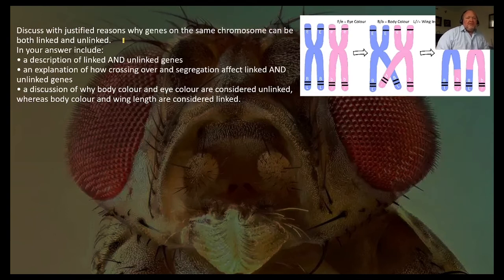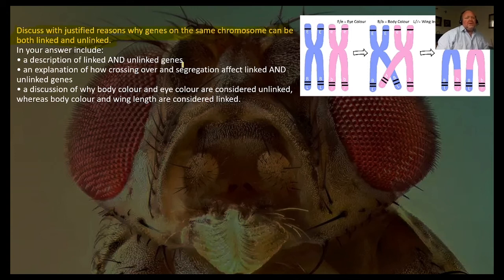Discuss with justified reasons why genes on the same chromosome can be both linked and unlinked, and we just looked at that. In your answer, you should include, so remember, this is our main question. Our main question. If we don't take it back to that, we will not get our E's. Okay, you need to take it back to the main question. So answer these in relation to that.